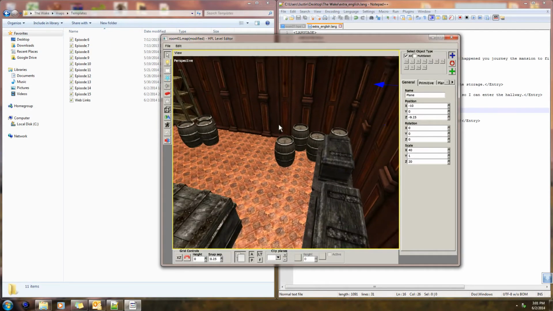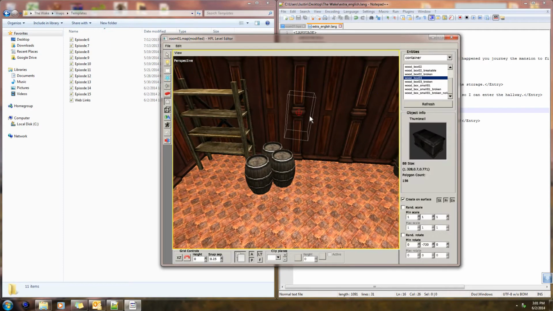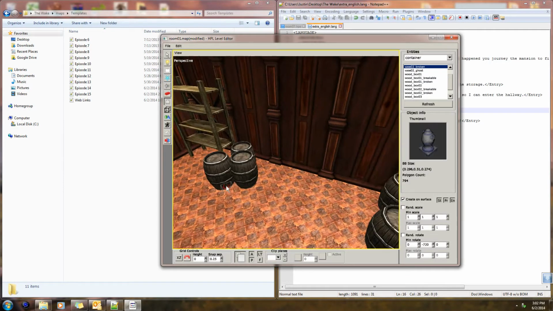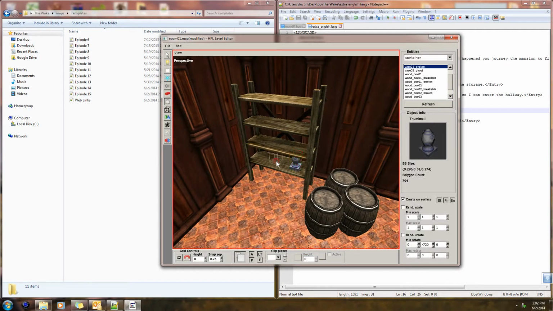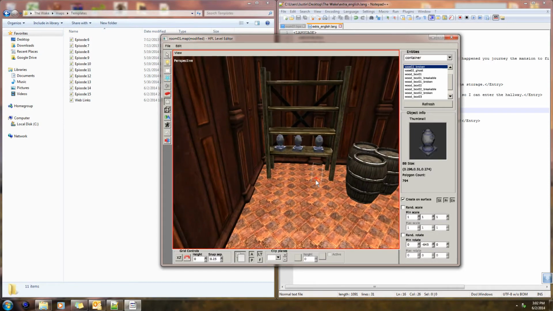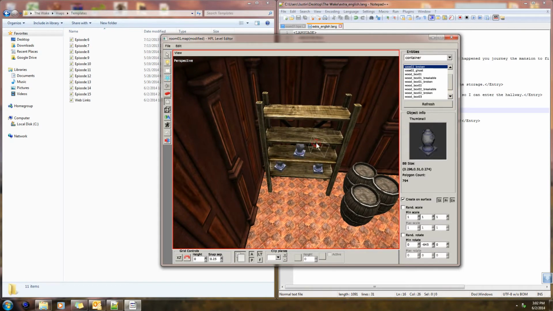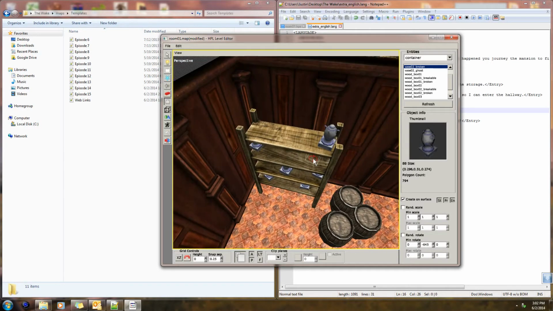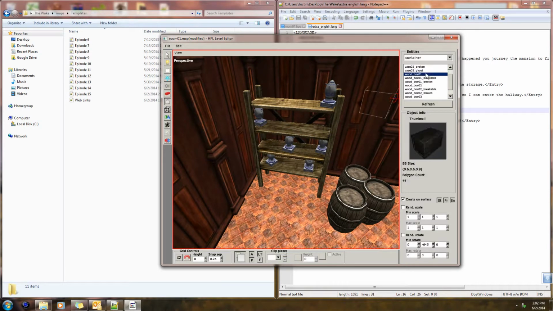I want to put some things in between these barrels, and I think that will be good for this little storage room in here. A wooden box, maybe some vases would be fine. Let's put some of these over here, maybe. Wow, they came out looking exactly the same. We'll put it on top of this one. Put some vases around there. Maybe I can put some more ornaments in there too.